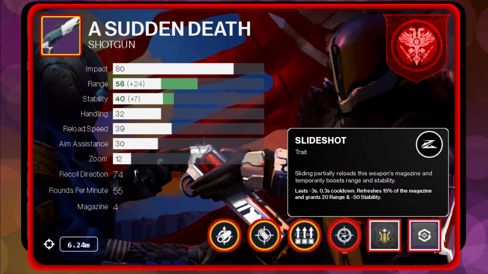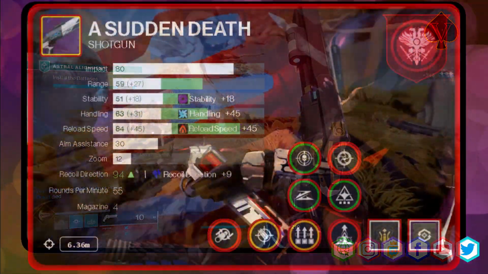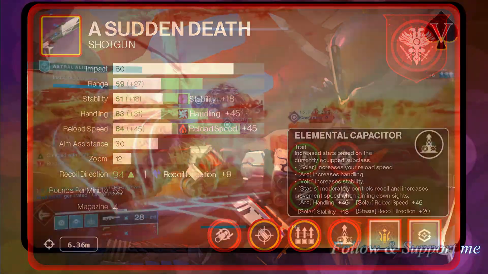Instead of Surplus, Slide Shot is also a valid option, which will provide range and stability and partially load the magazine on sliding. A stat maximization with PvP purpose can be accomplished with Elemental Capacitor and Surplus. Especially the Void and Arc subclasses will profit from this roll in PvP. Elemental Capacitor will provide the stat bonus depending on the active subclass. Void subclass will improve stability, Arc handling, Solar reload speed, and the Stasis subclass will improve the recoil.